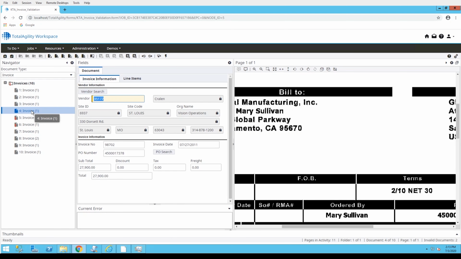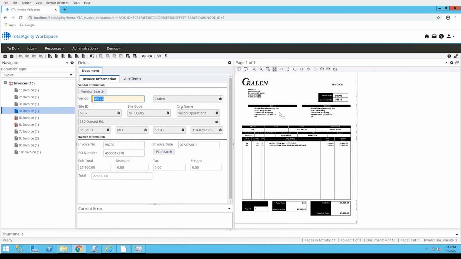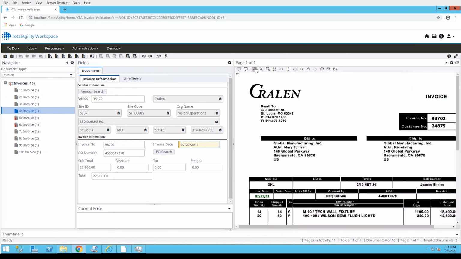The next document, from Kralin. Invoice number, and you can see that this is like an inverted layout. So that's yet something different. I'm going to zoom in so you can see what information it found.